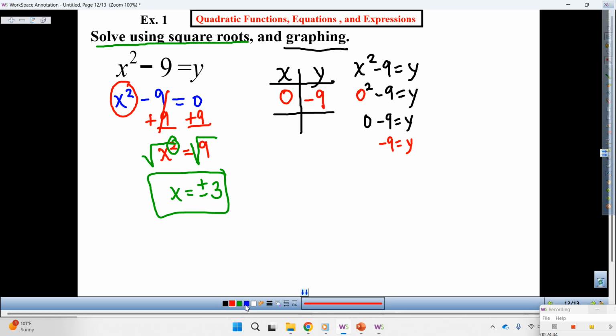Next, I'm going to substitute 0 for y. You following, Gabriel? You good? Here it goes. X squared minus 9 equals 0. Do we know how to solve this? Yeah, we just did it. Is that correct? So what is the answer? X equals plus minus 3. What does that mean, Mr. Q? That I need a positive 3 and I need a negative 3. Are we there so far? Copy that, please. And make sure you point to the work that you did for this part over here.